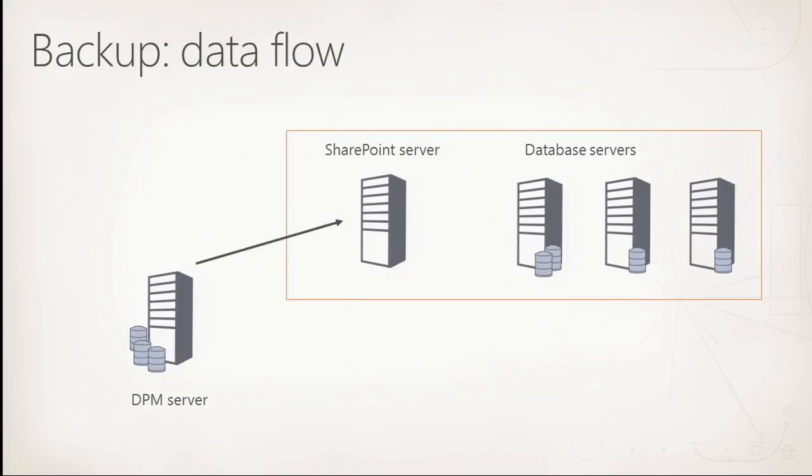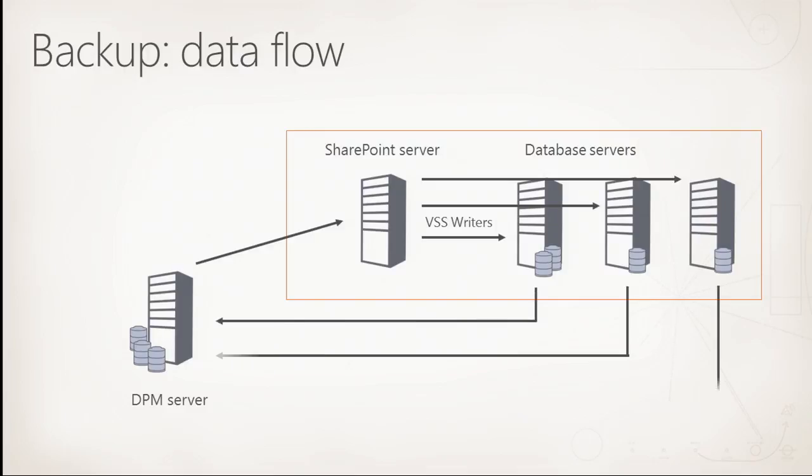So what that looks like is we go and speak to the SharePoint server, figure out what the farm looks like. The SharePoint server will do the invoke of the VSS writers and speak to the SQL servers. And again, we'll be sending the databases back just like we did before. So we automatically protect new servers once the DPM agent's installed. And because we're getting the context of the farm from that SharePoint server, if we add databases to the farm or add them to additional SQL servers, as long as we've got the agent installed on those servers, we don't have to do any changes in DPM. We don't have to tell DPM that we need to do a backup of that database.